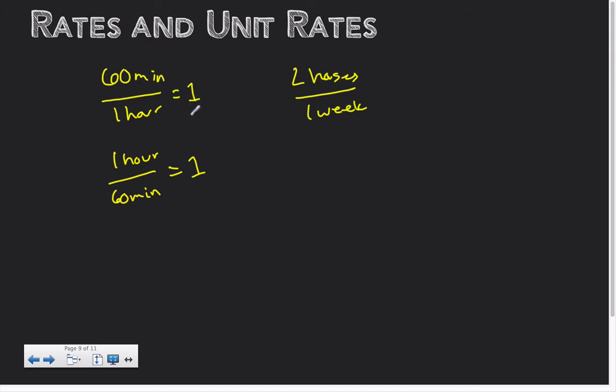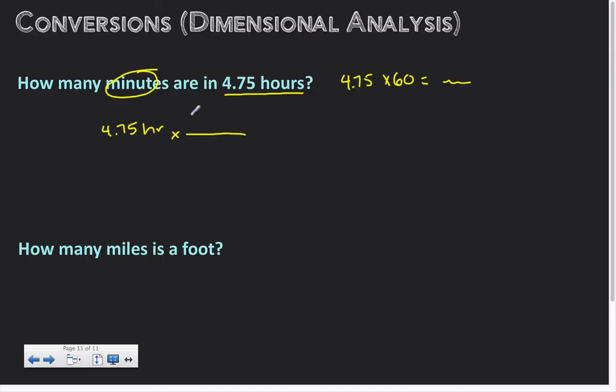So let's jump back over to our problem and look at how we would use that. If we take a look at this, we know that we have hours up here in the numerator, and therefore the structure that I'm going to use is going to put hours down in the denominator. Essentially, I'm going to be dividing these quantities. Okay? And I'm going to then put minutes up here in the numerator. So we can go ahead and fill in our conversion factor or our unit rate as 60 minutes belonging to 1 hour, or it's 60 minutes per 1 hour.